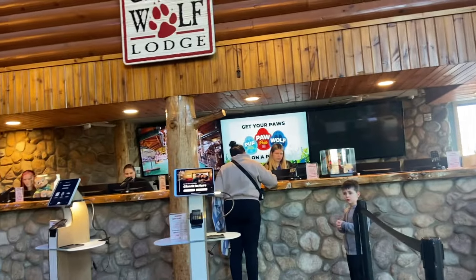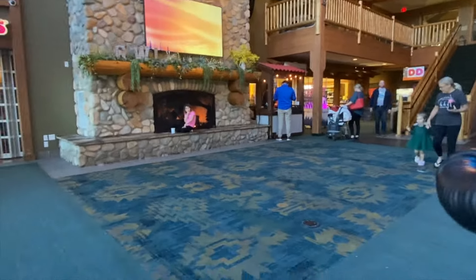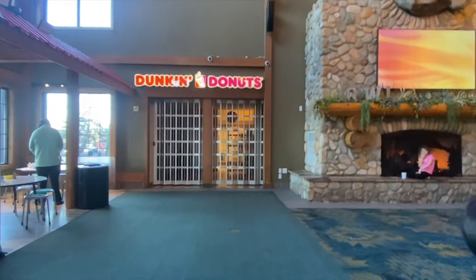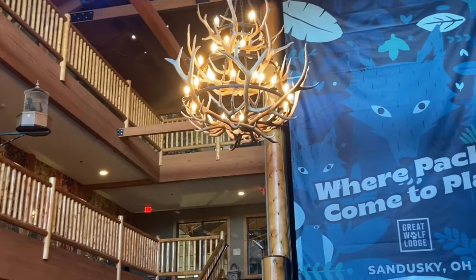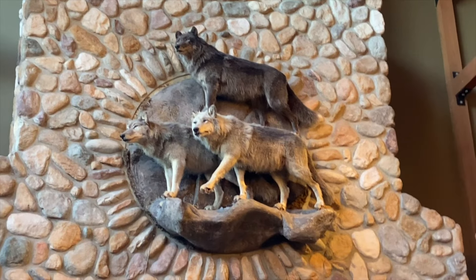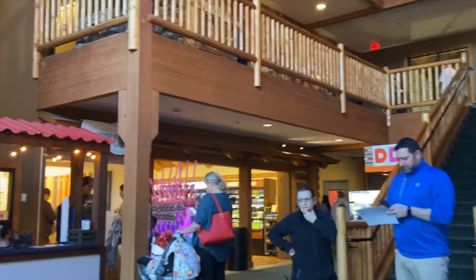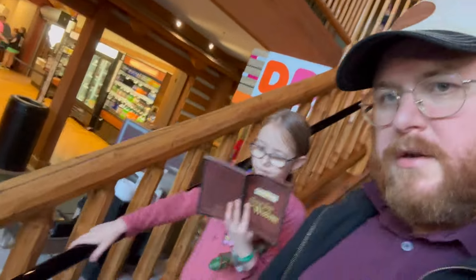There's a lobby area with a TV show going on, a little fireplace, and a Dunkin' Donuts — not on right now. There are really cool elk antlers. If you've been to Great Wolf Lodge before and haven't noticed, there are wolves — not real wolves, but decorative ones. There's also a little gift shop. So where are we going? The Forgotten Hallway — we haven't seen a lot of the stuff here on the second floor.